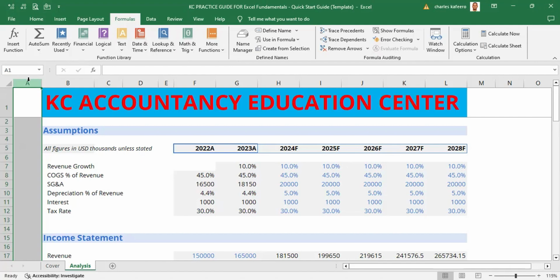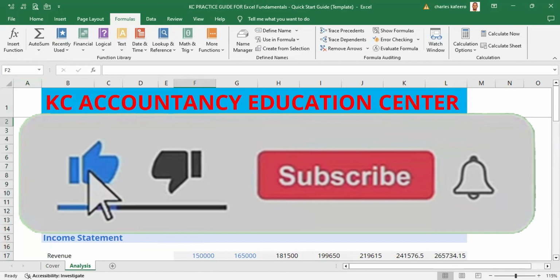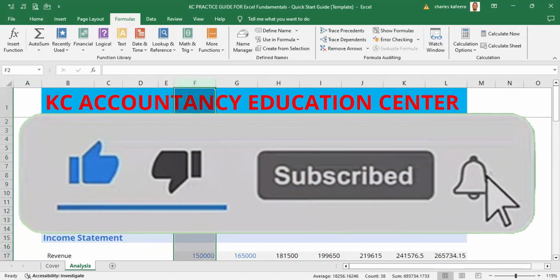Here I'm using the mouse to highlight, but if you want to highlight any column, you just put your cursor in that column and use Control spacebar.